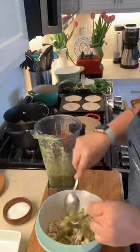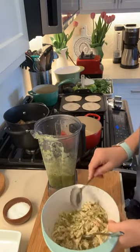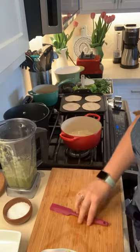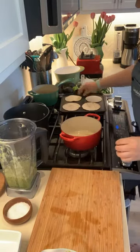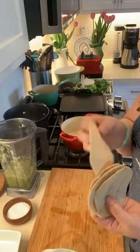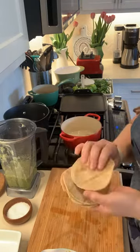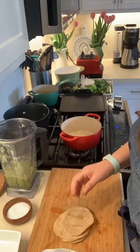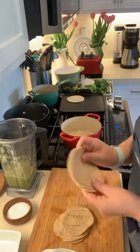So I added a little more salsa to the chicken. So we have that ready to go. Alrighty, I'll keep my blender here close because we're gonna roll up some enchiladas. Okay, so now my tortillas are slightly warm. You don't want them to get toasted or anything like that. So make sure they're warm so they're softer to deal with. So I'm gonna throw a couple more out there so we can finish our little dish.